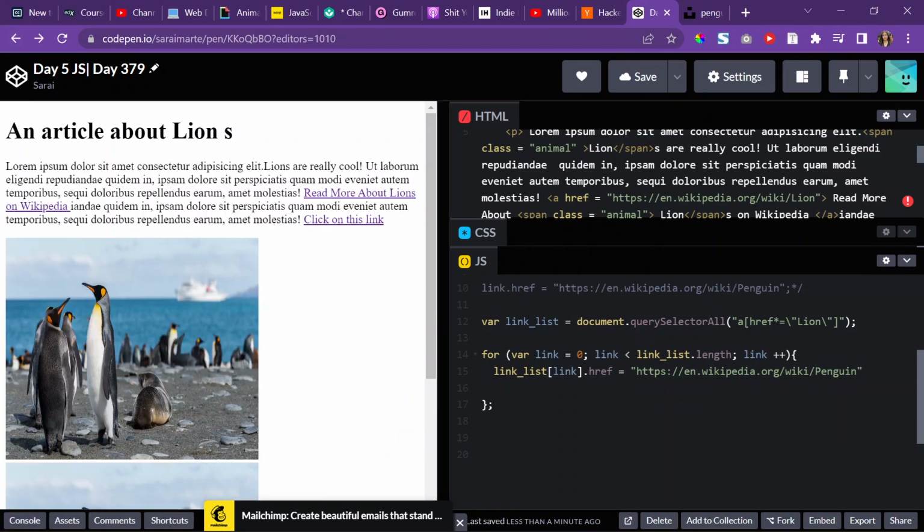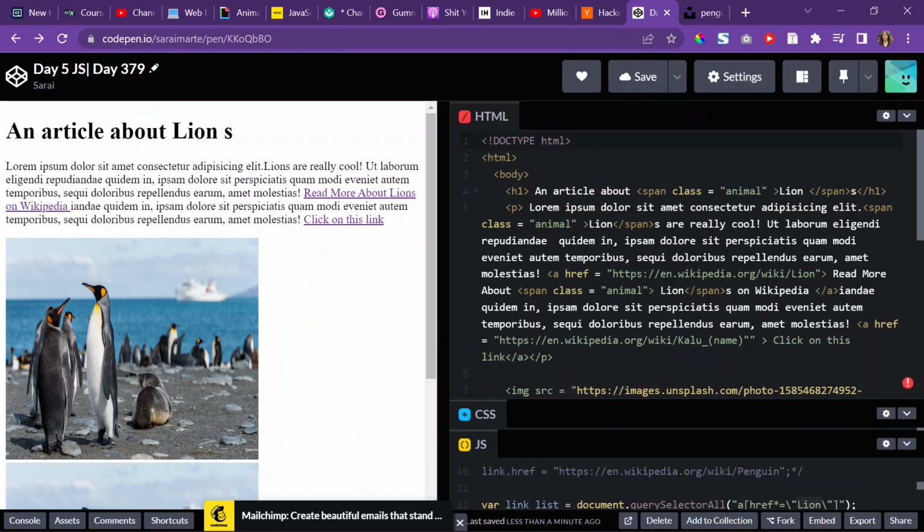So I used a CSS selector for a query selector that selected only the links that have something of some sort where lion is involved. And so this one has the word lion in there, so that works. Now here's the thing, this is more, I already practiced.